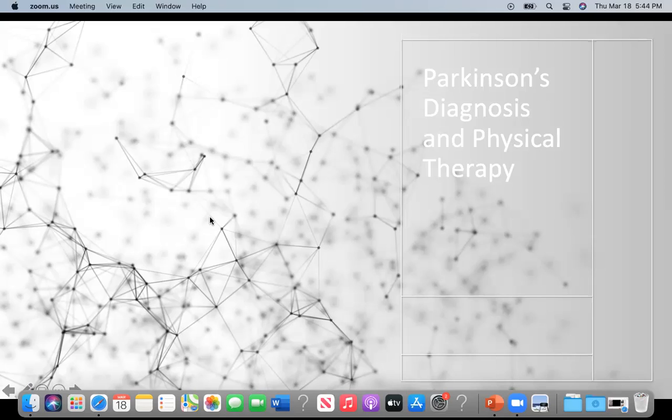Now, LSVT BIG is a standardized treatment protocol, essentially trying to improve motor skills. So making your movements bigger, as the name suggests, that's a big cue. It's a frequently used word when you're doing this program. It's certainly one you're not going to forget. Now, of course, while the program is standardized, it's also customized to yourself. So whatever your goals are, whatever your needs are, what are the specific things that you're trying to do or get back to, your therapist through the evaluation is going to look at that and decide how to tailor this exactly to you. So while it's standardized, it's not a cookie cutter program either.